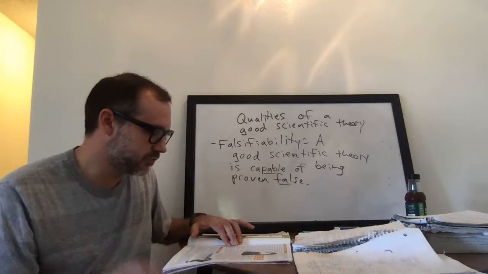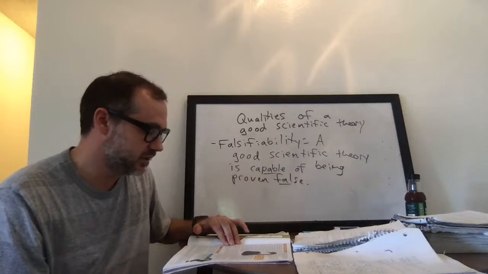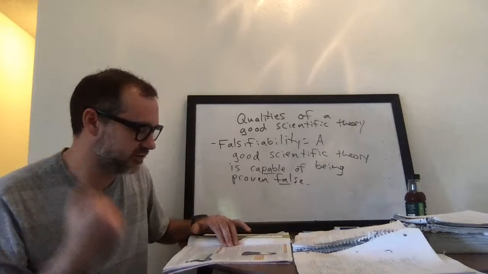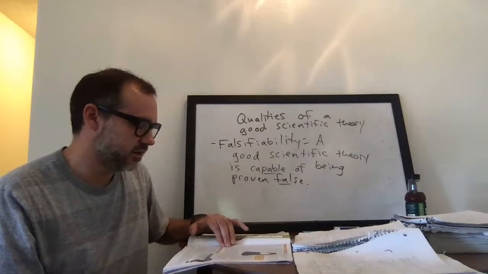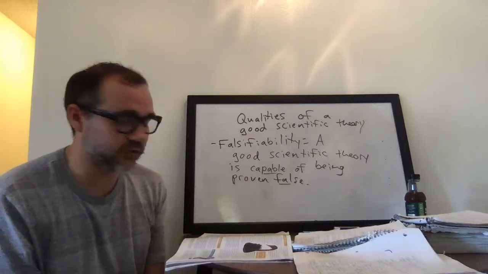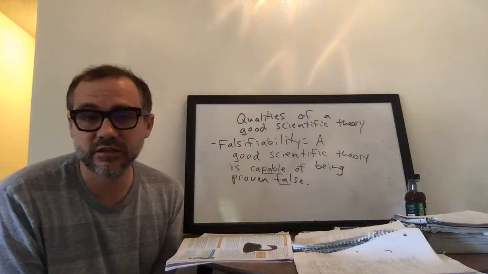For example, Sigmund Freud's theories about the Oedipus complex fail the falsifiability criteria, because if a man says he does not have this complex, Freudians argue that he has just repressed it into his unconsciousness. However, unconscious thoughts by their very nature are not testable, so therefore there's no way of falsifying Freud's theory. Now, a good scientific hypothesis is falsifiable.